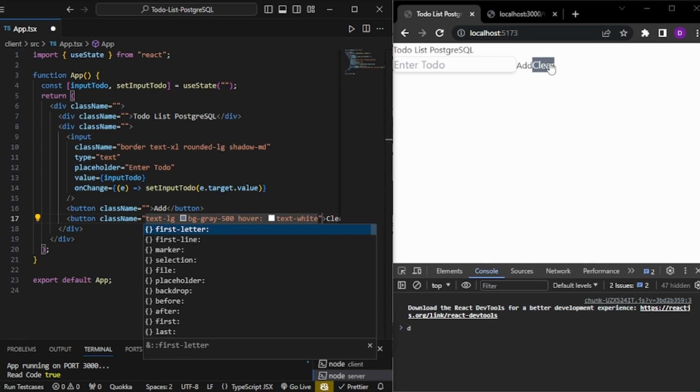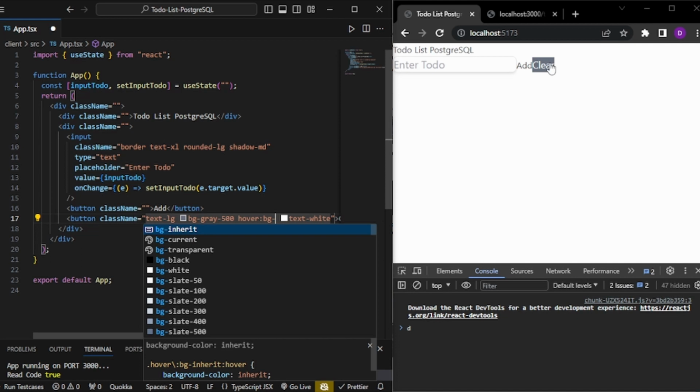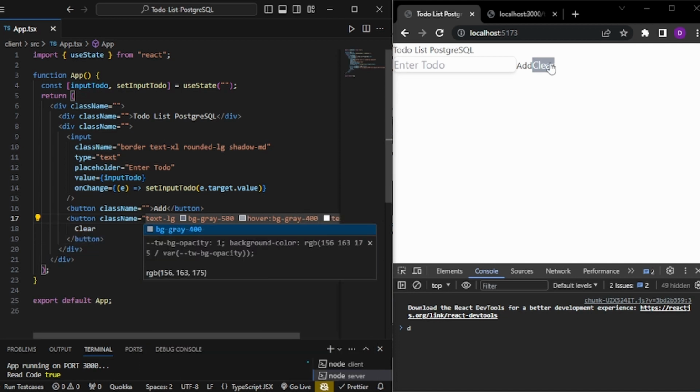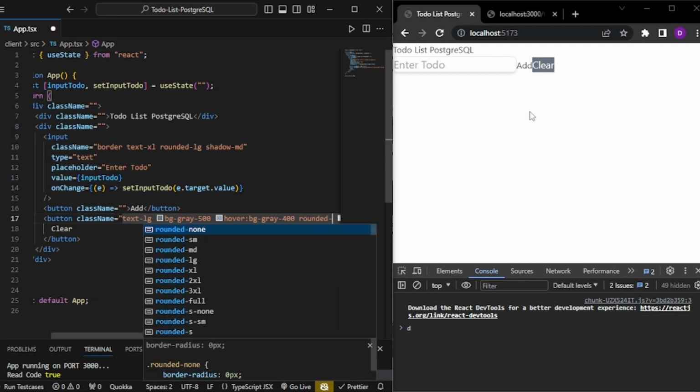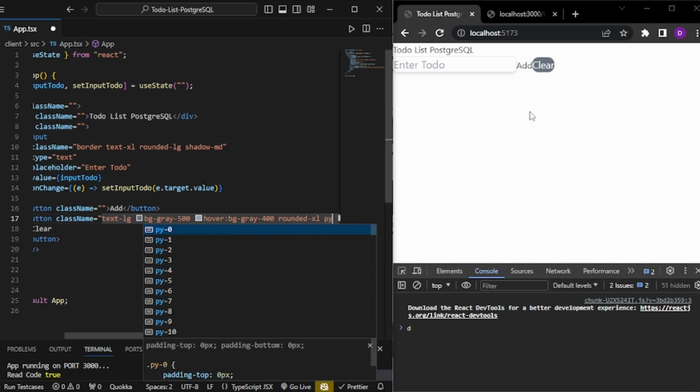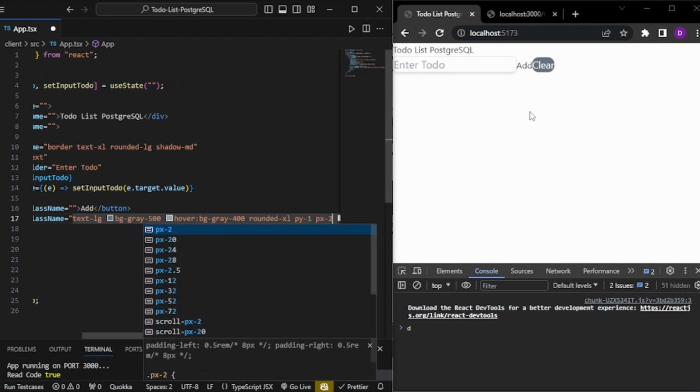So whenever we are hovering, let's say we want a lighter shade of gray, so 400, like this. And this doesn't look good, the squarish buttons, so I will do rounded-xl. And then let's also give some padding Y of 1 and padding X of 2. Okay, now this looks good to me.